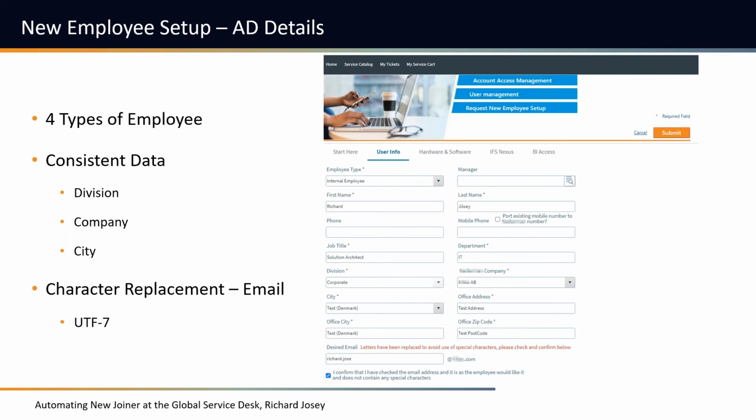There is a standardized way of doing this, and a lot of languages have ways to handle it. So we just used this standardized replacement. Was the question whether it was an O with an umlaut, and was that the precise character replacement? I believe that goes to just an O. There's a character in German which looks a bit like a capital B, which goes to double S, and its lowercase character goes to double S as well. Some of the other ones did something a little bit different.